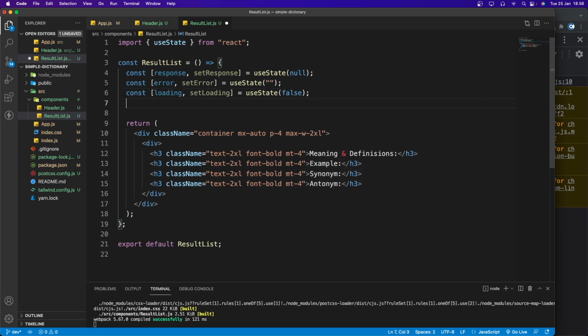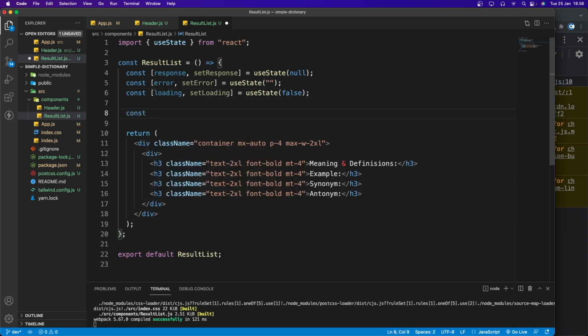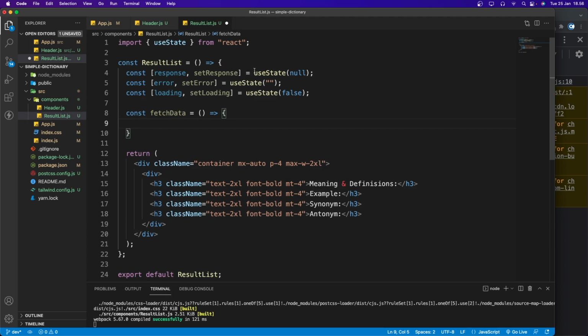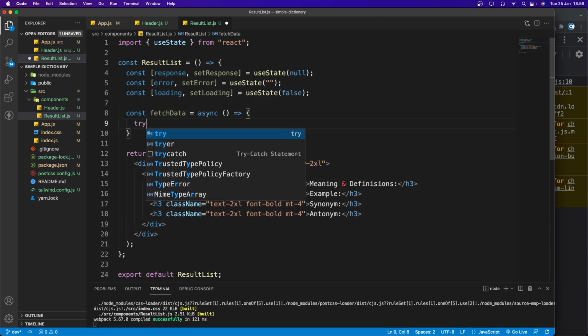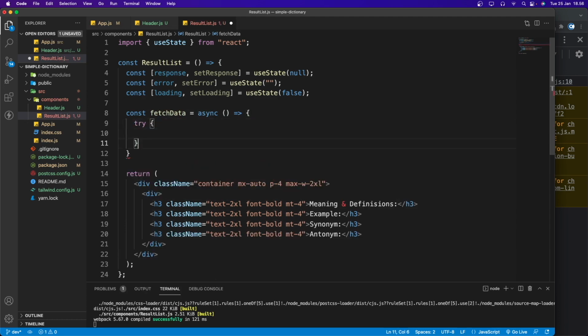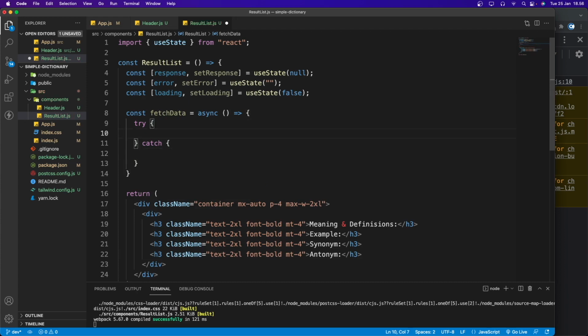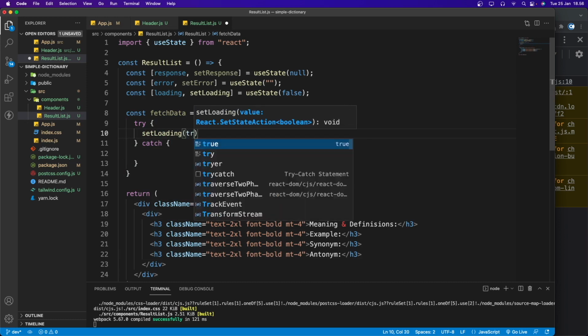So down here I'm going to create a function. I want to give the name fetchData, I think. It's going to be a arrow function, and basically it's going to be an async await function. Let's say async function, and in here I want to use try and catch. All right, so in try here I'm going to set loading to true.